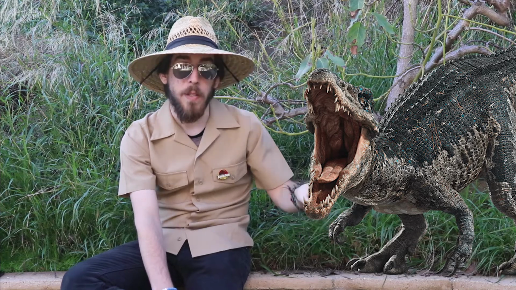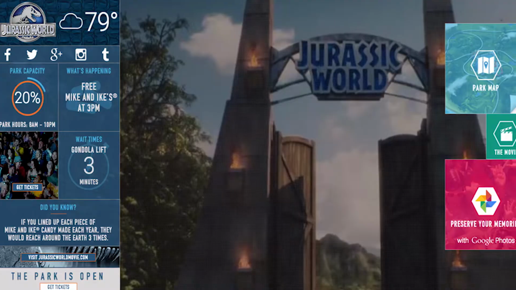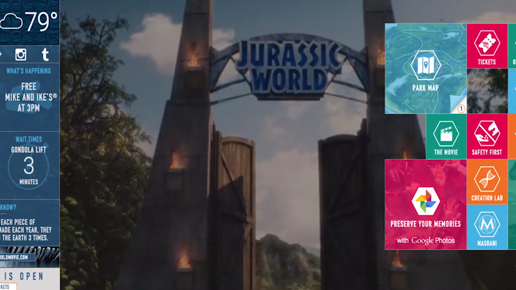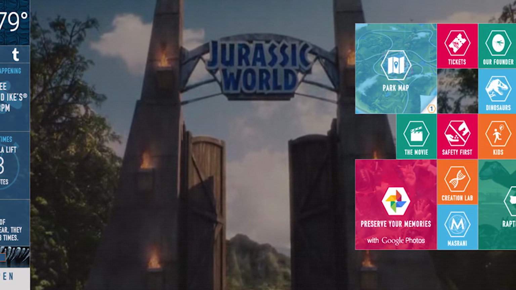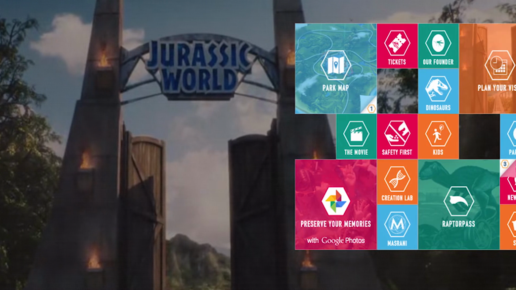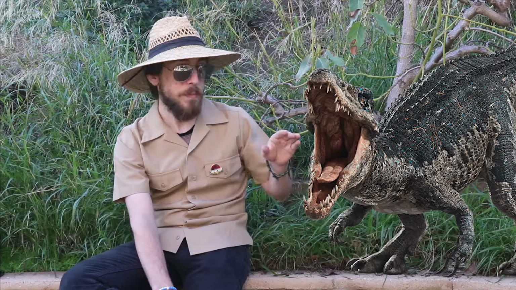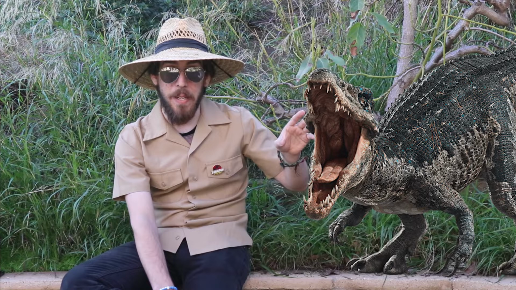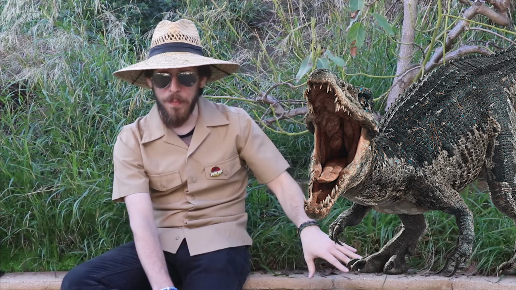Now the reason I bring this dinosaur up, for the marketing of Jurassic World, they had a website for the island, for the actual theme park, and you could go look at all the dinosaurs that they had, and you could look at all the rides, and it even showed wait times for the rides, and the weather of the island and all that stuff. It was super cool, but if you navigate that website, it will show you all the dinosaurs they have. And one of those dinosaurs was Baryonyx.